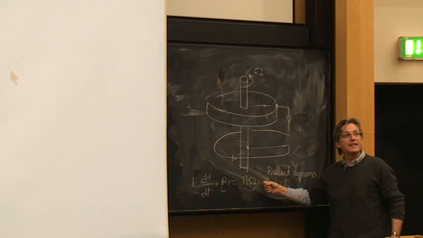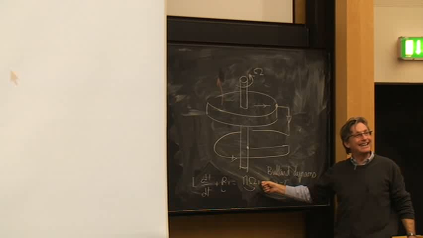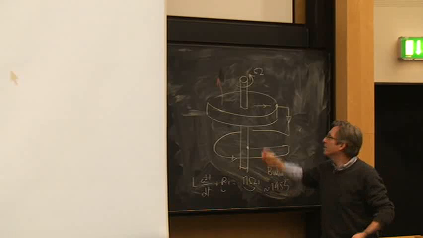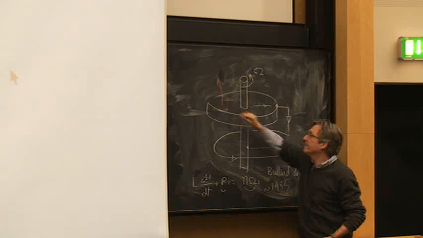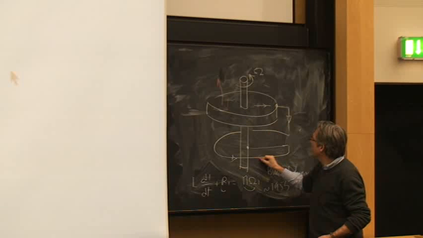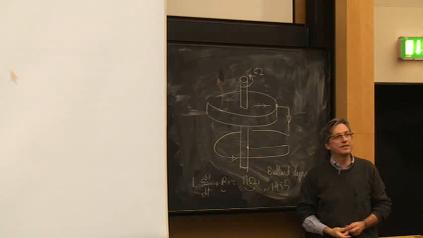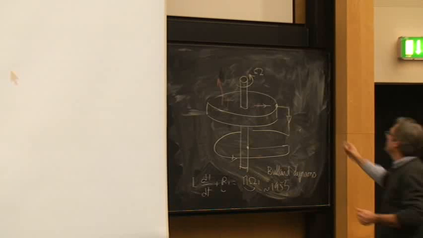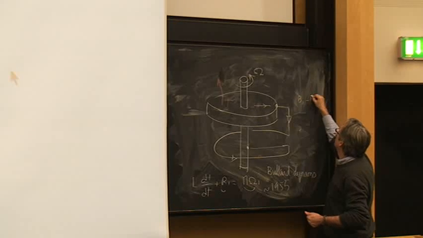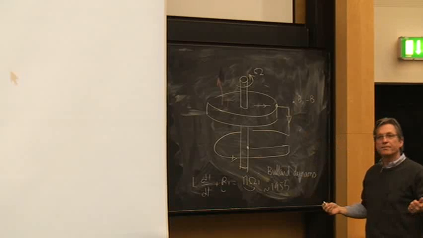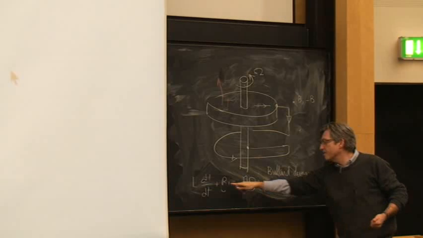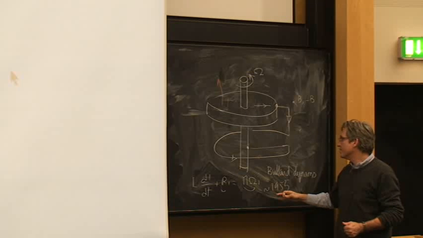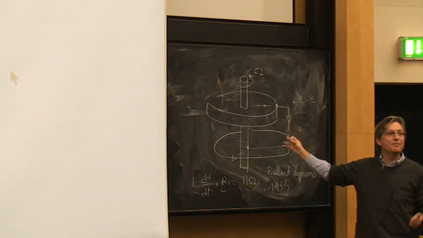One of them is that if I is a solution, minus I is a solution. Okay? And you can play with it, of course: if I started with a field like this, I would have a current in that direction. If I have a current in that direction, I have a field in that direction. That still works. So B and minus B are both solutions. And that's what you get from the equation. Second thing, you need induction to be larger than dissipation. And that's what you get from the equation. Third thing is that geometry matters.